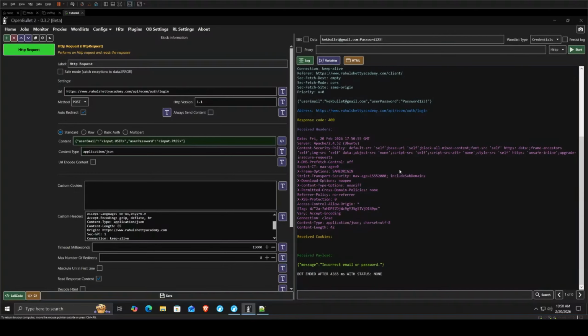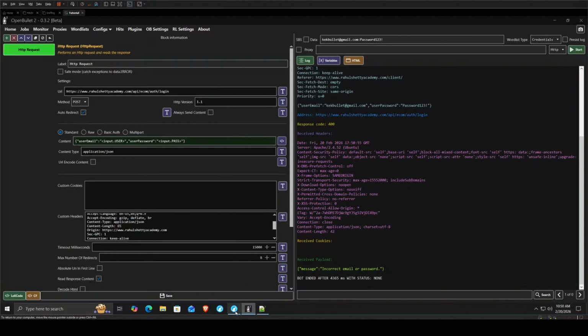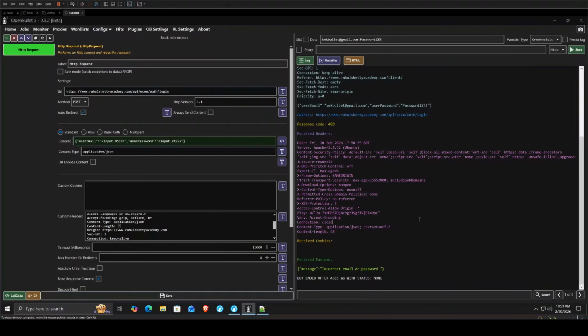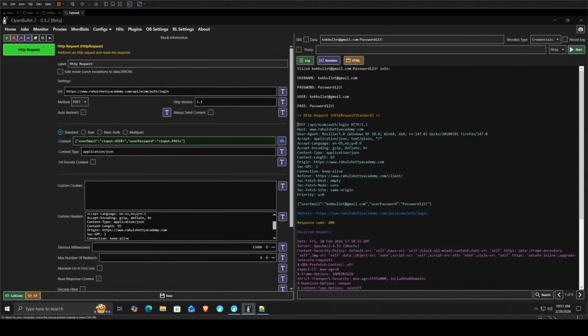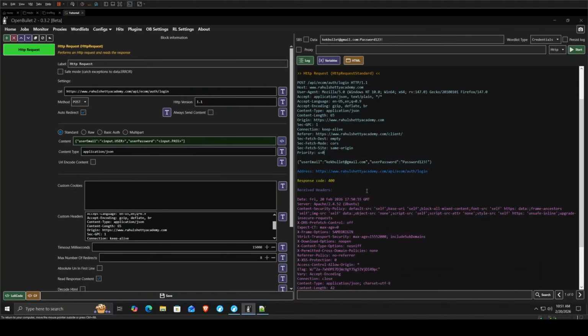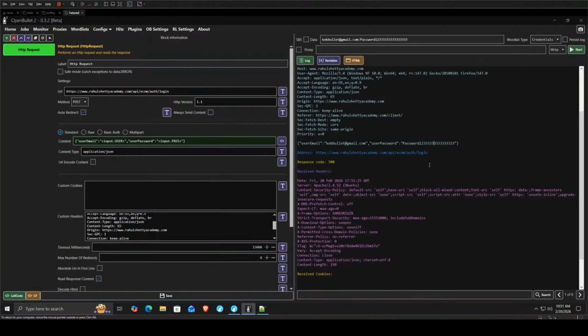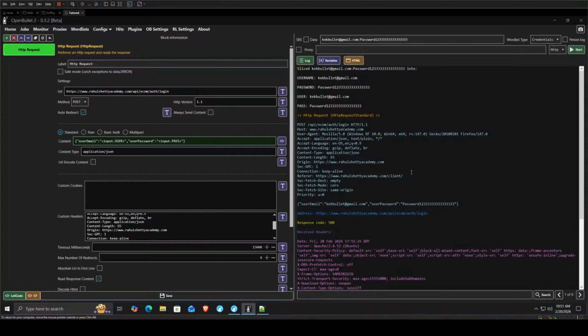So we press start. And it shows us incorrect email password. That's the same thing we see in the response headers right here. So our request is working. You see, we set the exact headers right here. And whatever we put inside this box right here came out to here, an actual request. So you'll see it right here. I'll just put in a lot of 3s, and you'll see it in this log right here. As you can see it here. Alright, so we got the login block done.